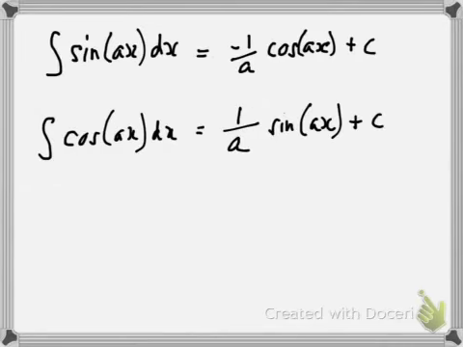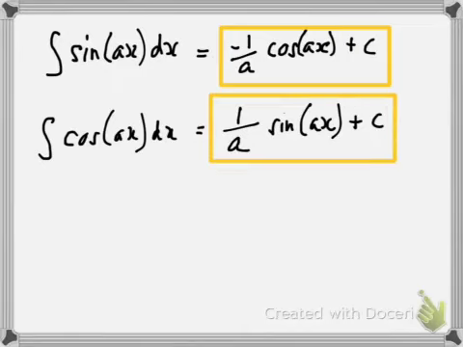Let's look at the integral of sine and cos. Now, you remember the derivative of sine was cos, and the derivative of cos was negative sine. Okay, so if the derivative of cos is negative sine, if you've got positive sine, then the integral of positive sine is negative cos. And if the derivative of sine is cos, then the integral of cos is sine. And it's positive. So you just got to be careful there because it's the opposite sort of thing to what we had last time with differentiation. So just be careful with that.